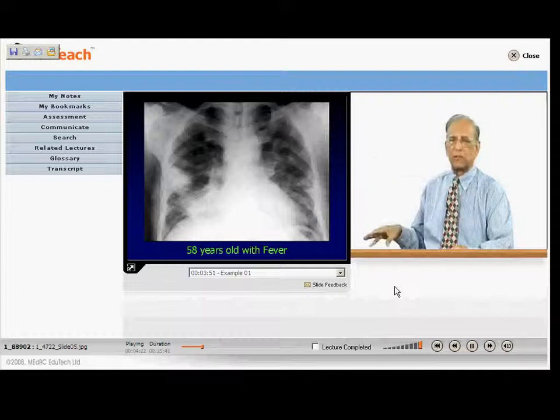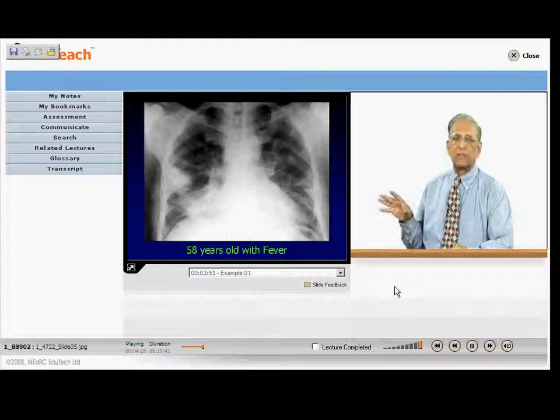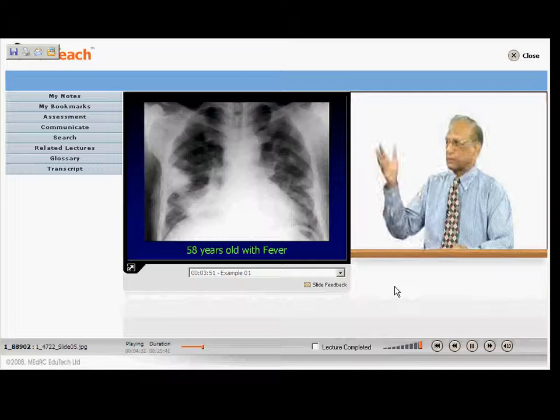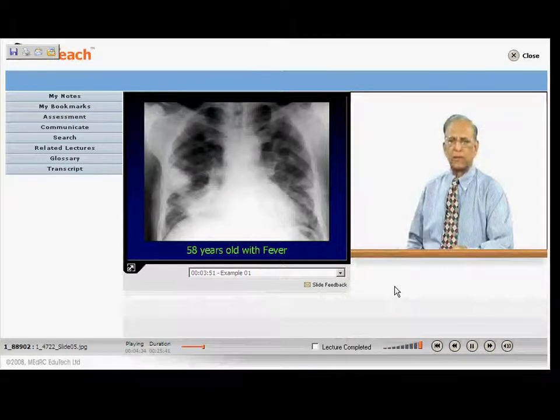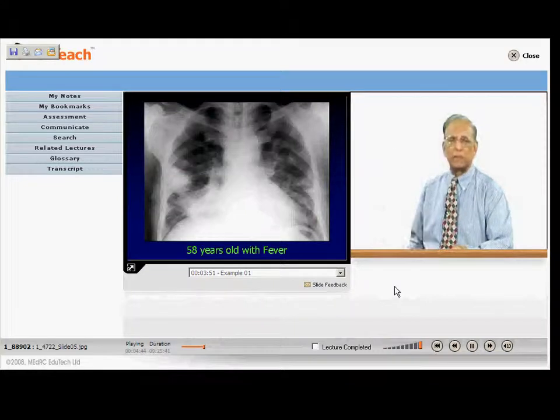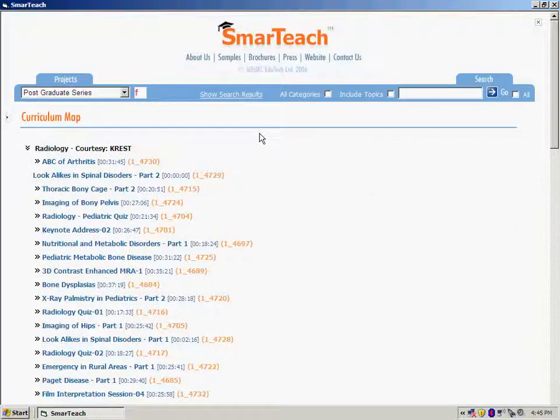Say this particular teacher had 10,000 x-rays of the most interesting cases that he saw in his teaching career. We digitized all those x-rays and we presented it in this format. So the teacher comes and takes you and interprets those x-rays for you. So it's like on one side immortalizing great teachers, on the other side you have the chance to learn from great teachers wherever they may be.